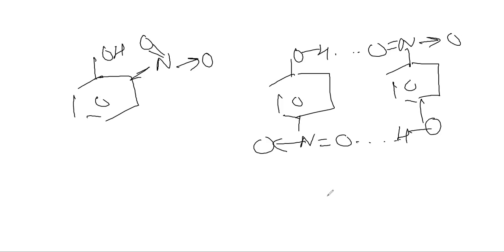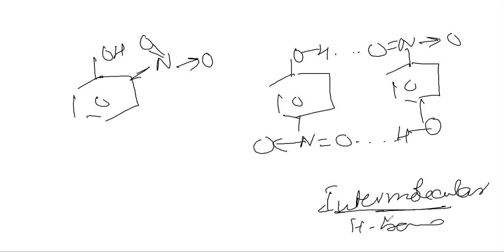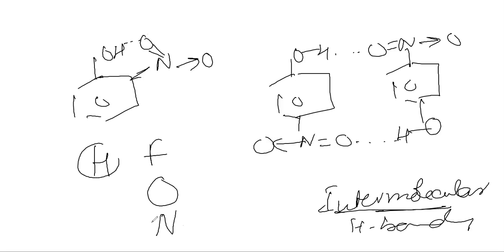So it means there is intermolecular hydrogen bonding. This sentence is very important, this word especially, intermolecular hydrogen bonding. Always remember, I am repeating this again, hydrogen is going to join with fluorine, oxygen, nitrogen. We will say hydrogen bonding only when the hydrogen is joined with either fluorine, oxygen, or nitrogen. So here you will find hydrogen bonding within the molecule. That's why this hydrogen bonding is intramolecular hydrogen bonding.